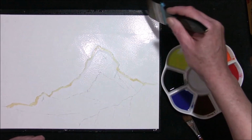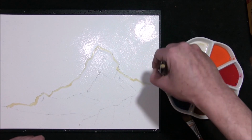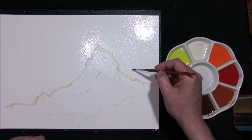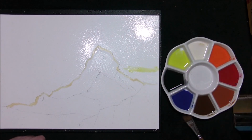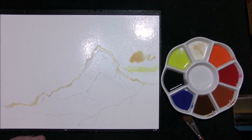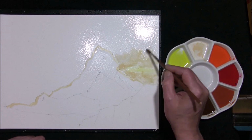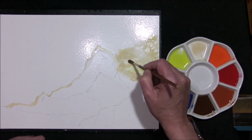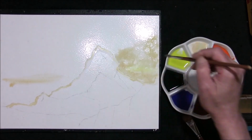This one's going to be a glorious two-stage sunset sky for this mountain. I think we'll set it in that backdrop. A little stroke of Hansa yellow or cadmium yellow if you've got that. Then we're going to take some Naples yellow. Need a bigger brush. Naples yellow. So there's Naples yellow over here.